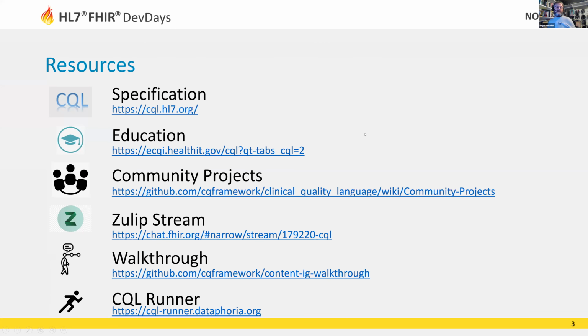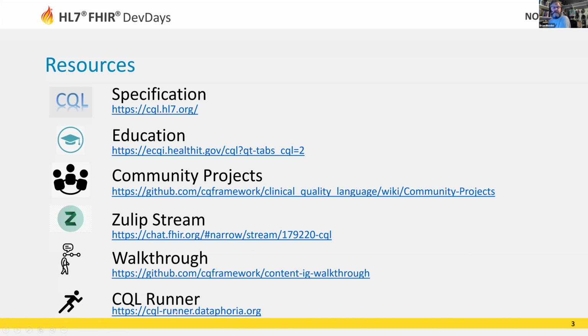So this slide is at the end as well, but I thought I'd put it here and just give people a chance to get a jump on those if they want. In particular, there's a walkthrough here at this GitHub that actually walks you through all the steps involved in building a decision support content IG with CQL content that can be deployed via some of the reference implementation technologies that are currently available.